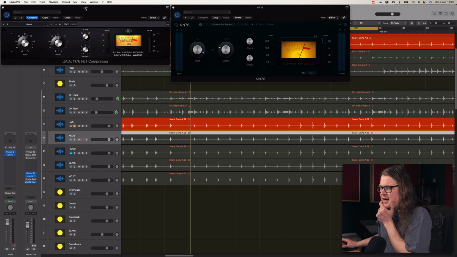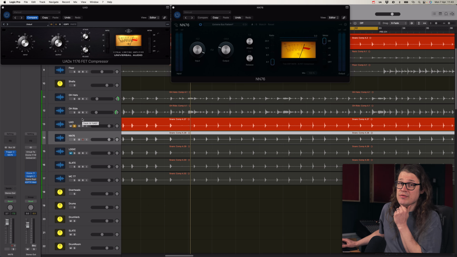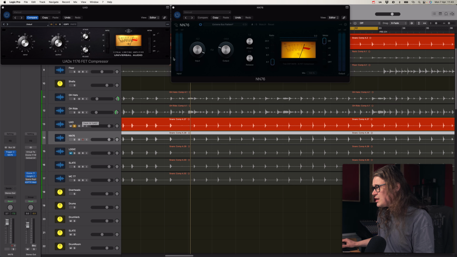I don't know, but have a listen and just be aware that although I'm trying to get the same kind of gain reduction here, this one is going to say something completely different, and the input and output controls are wildly different. Why that is, again, just to reiterate, I know nothing about making plugins, something to do with code. Don't know why that is, but it's interesting. So all of the settings the same. Let's take a listen. You ready first?